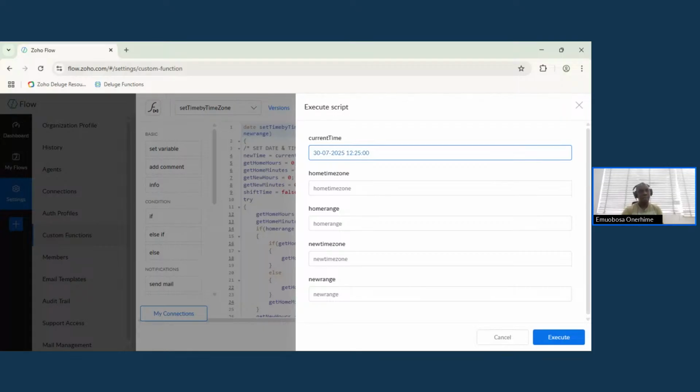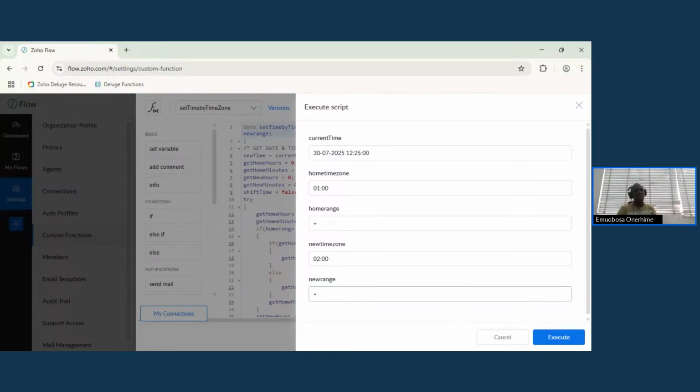It says 12. I'm not sure what. Let me see. It's a type of replace. We don't need the ignore case, so we can go on.